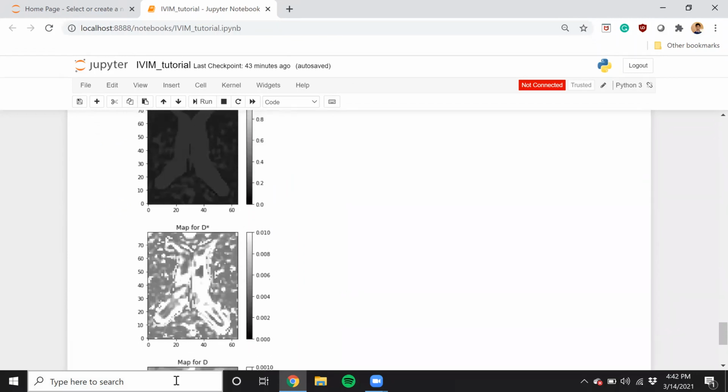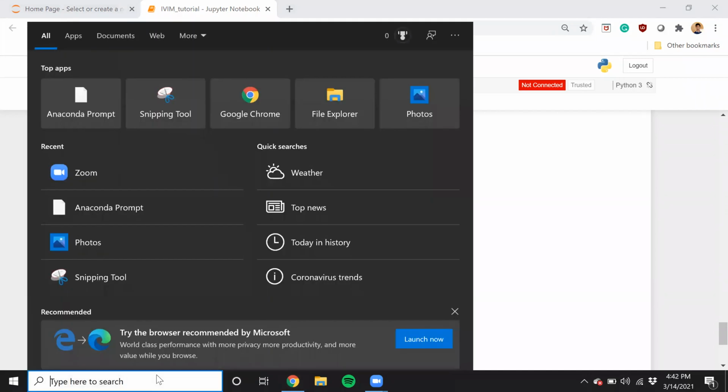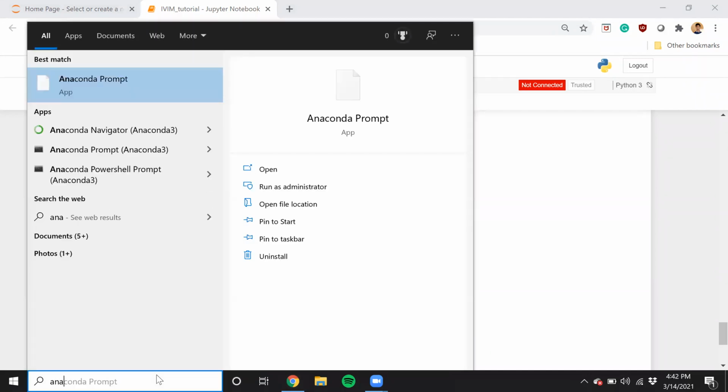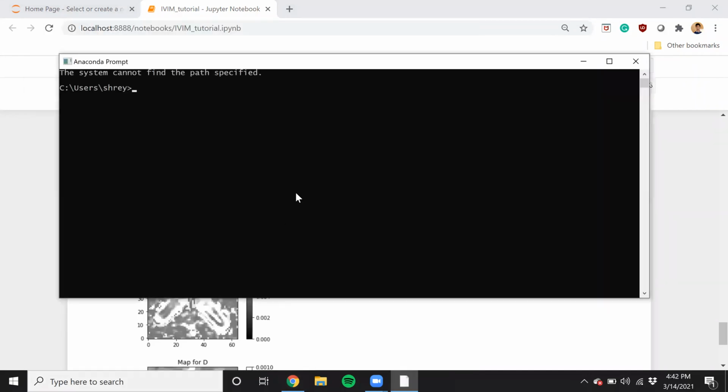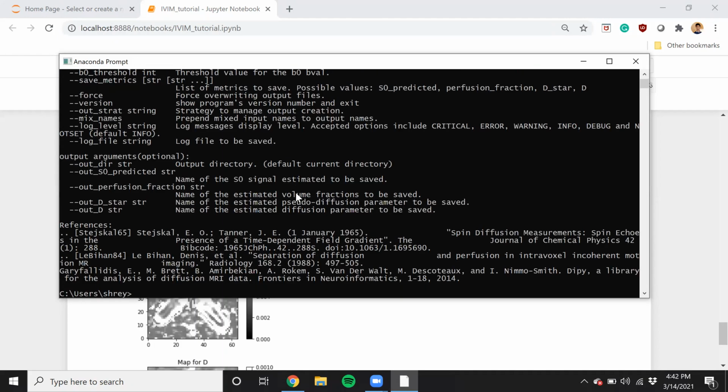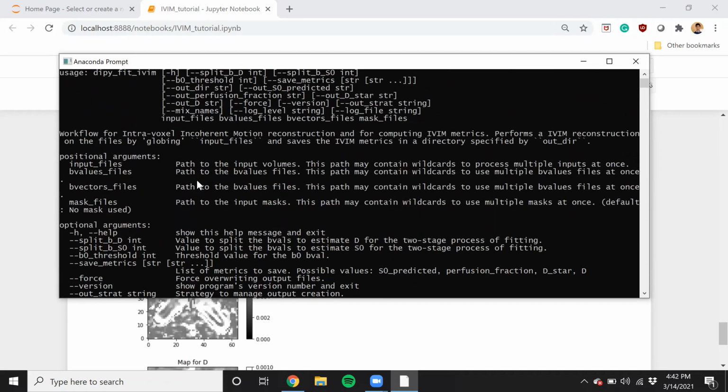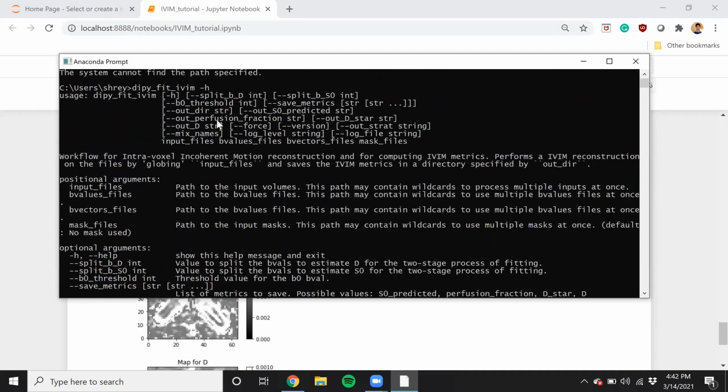You can also use the IVIM via the workflow module. So all you need to do is open the Anaconda terminal. In here, you say dipy_fit_ivim. I'm going to just print out all the options. You pass in your data in there, and that should basically give you the options of what to pass and when to pass.